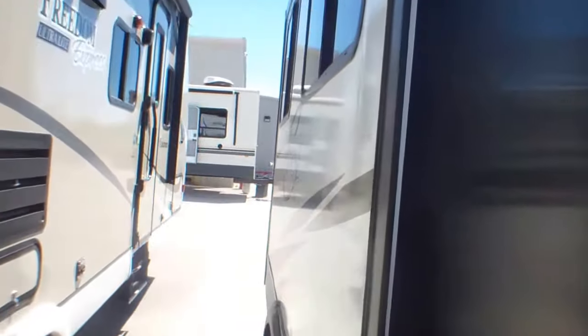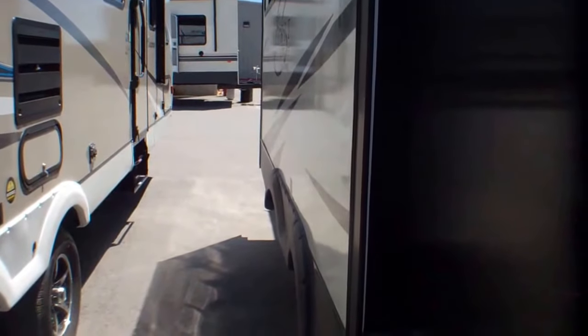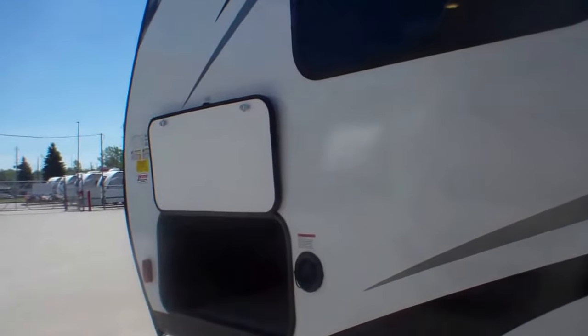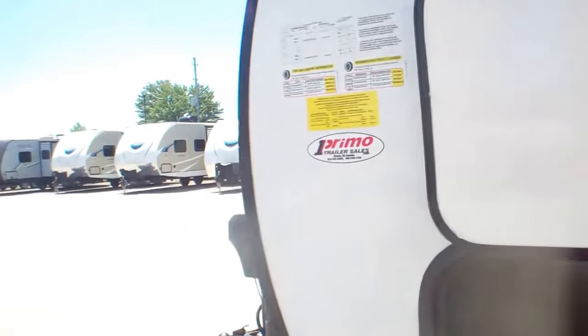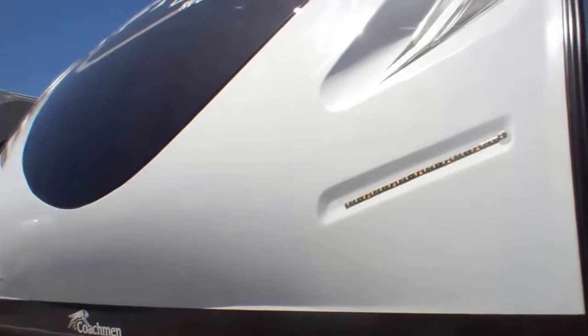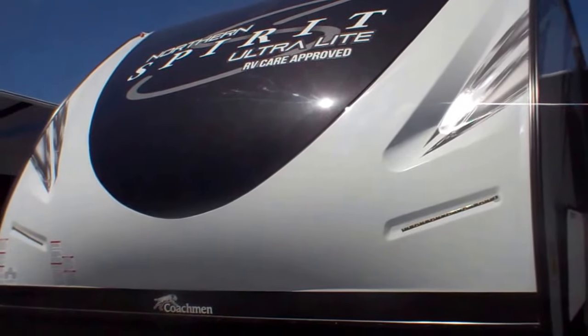This is your nice long slide, and when we go inside you'll definitely see how beautiful the inside of this unit is — nicely finished off. This has Asdale construction; definitely when you call us, ask us for more information on that. On the other side you also have through-and-through storage. So this is the exterior of the Northern Spirit. If you're interested, this is a beautiful couples model — give us a call, we'd be very happy to show you through.